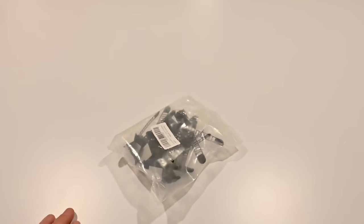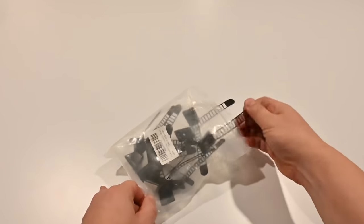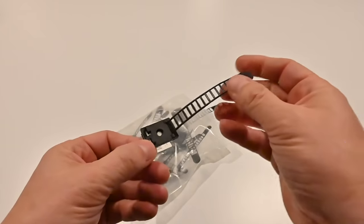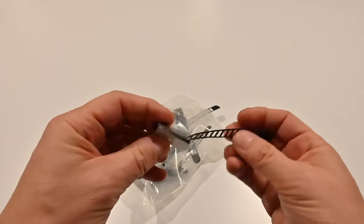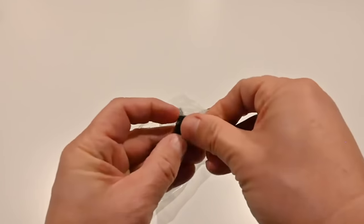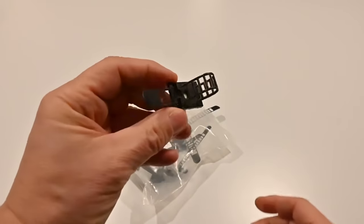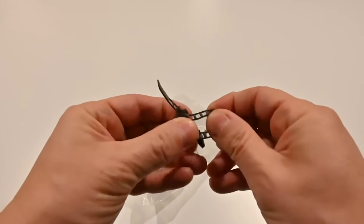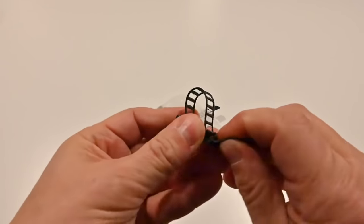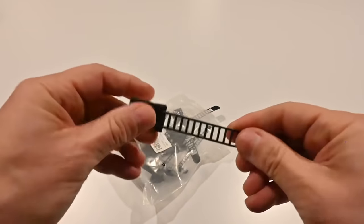Lastly, I came upon these wire clips slash organizers, and these things are great because they work kind of like zip ties, but you can easily undo them so they are totally reusable. They come with double-sided tape attached to the back, and they also have a tapered hole for mounting with a screw. To use it, you basically just slide the pieces together around your wires and the flexible part locks into place. Then if you need to undo it, with a little bit of wrangling here, you just slide the flexible piece back through the other way and it just pops right out.